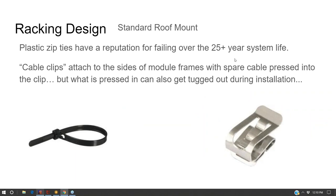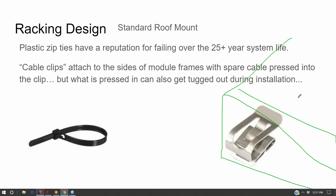Usually cables are managed on an array by zip ties or these little cable clips. The problem with zip ties is twofold. One, they can break. Two, they don't give you a lot of flexibility. That flexibility becomes a problem with the cable clip too, because you can adjust the cable through the clip. These things clip to the underside of the solar panel, so this is the module frame here. They clip to the underside, and then the solar cable comes through and hugs the side, so you're getting all that slack managed so it doesn't hang down and drag underneath the array.